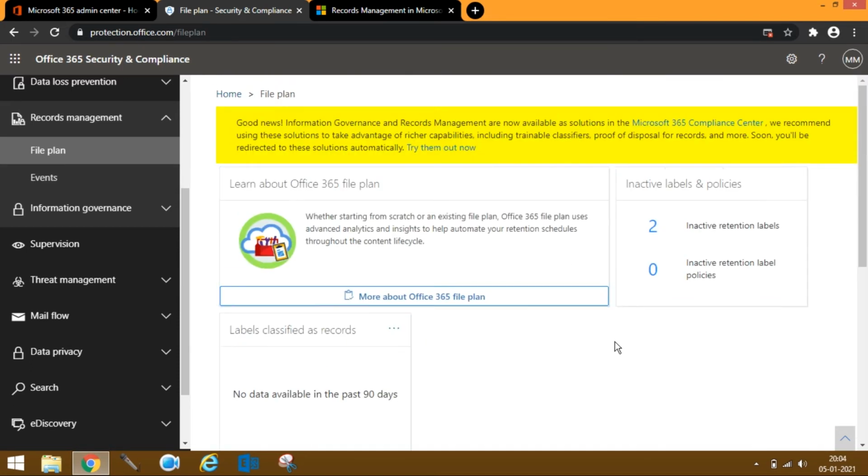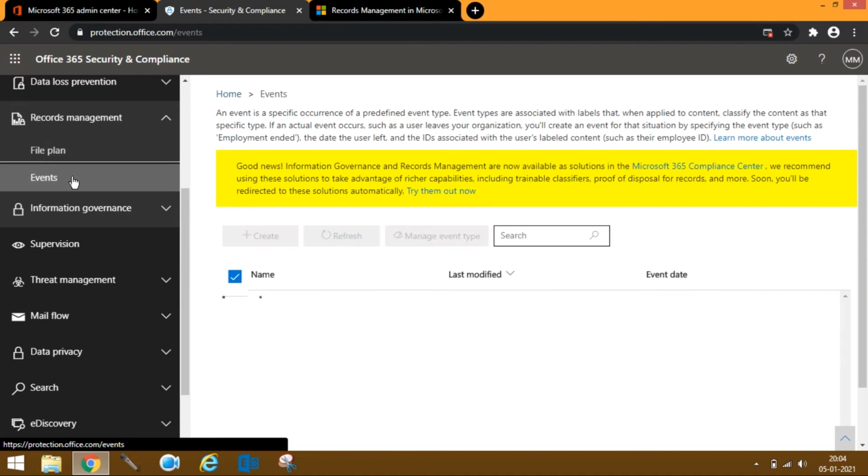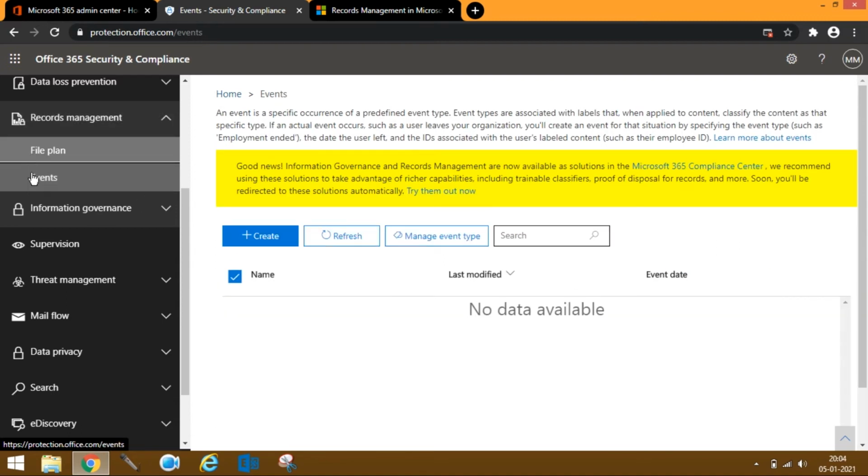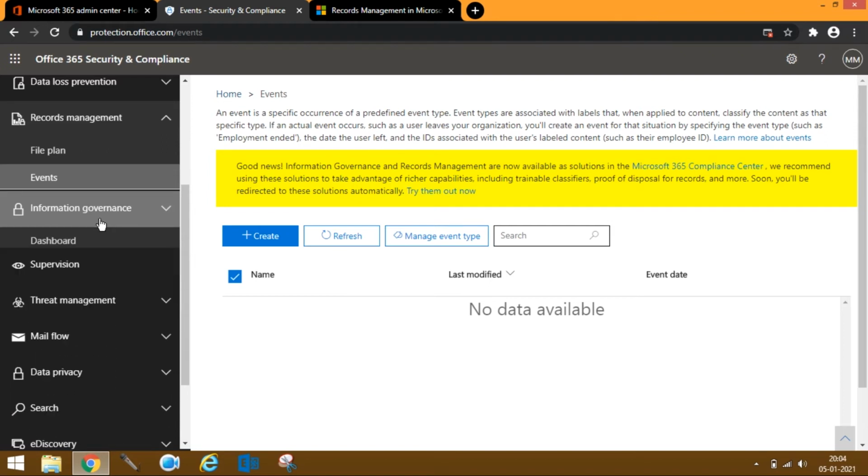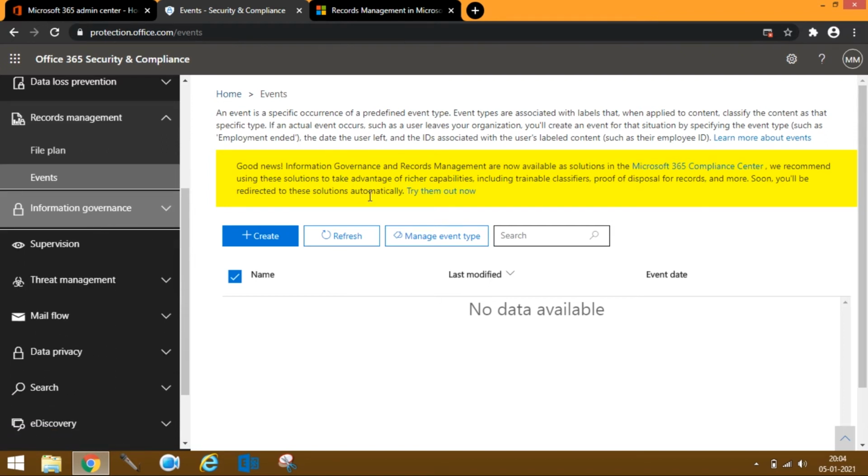All right, with that we are done with the file plan, and I'm going to click on events. There's a small problem with events. Kindly correct me if I'm wrong. I've tried it a couple of times, but something doesn't work.